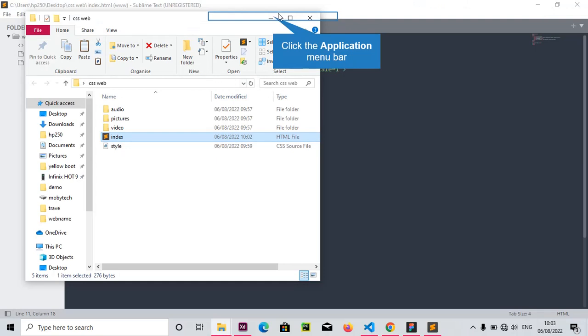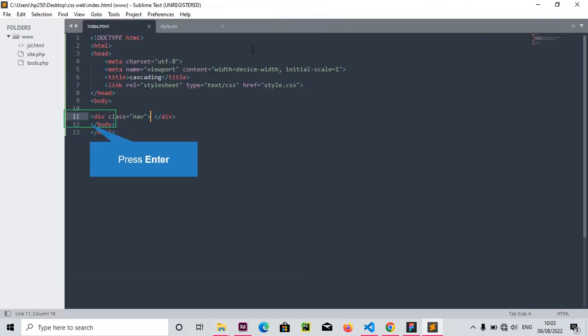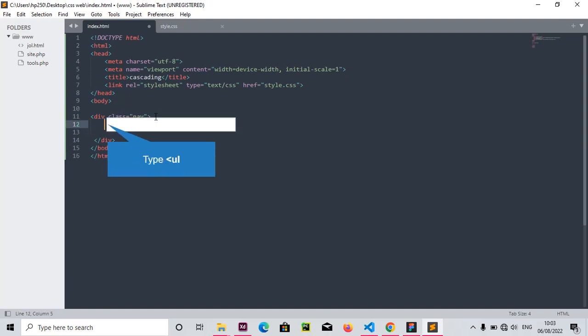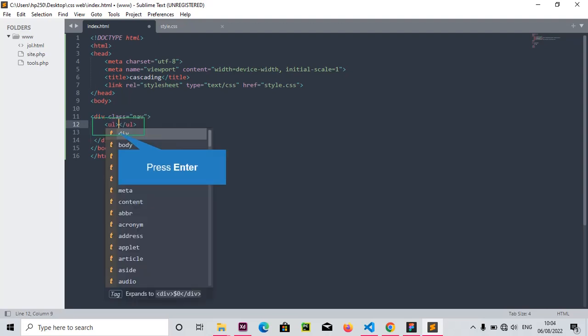So now let's code the navigation tag. Go back to your code editor. Within our first div tag, which is the nav tag, we'll introduce a tag called the unordered list, because we are listing different sections in that nav.